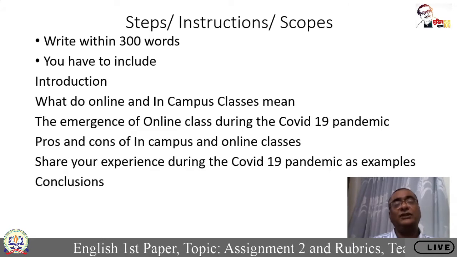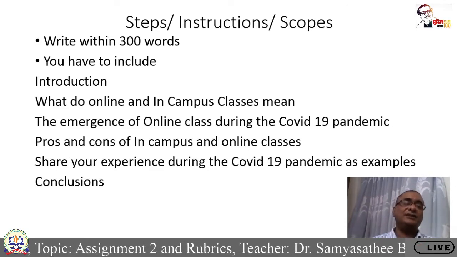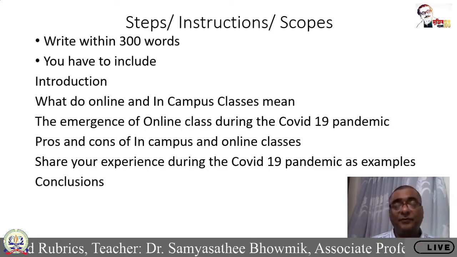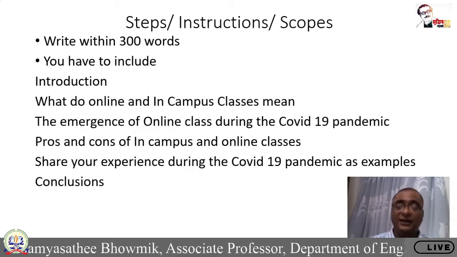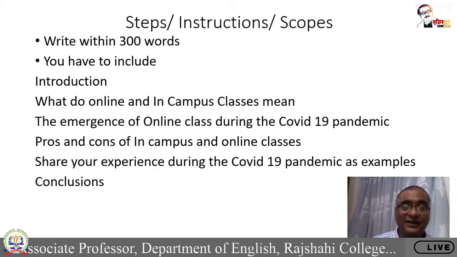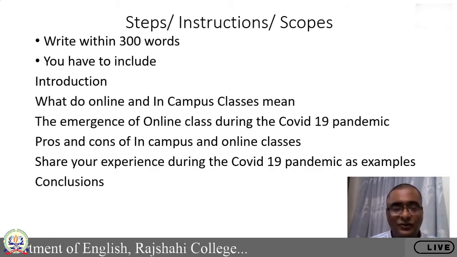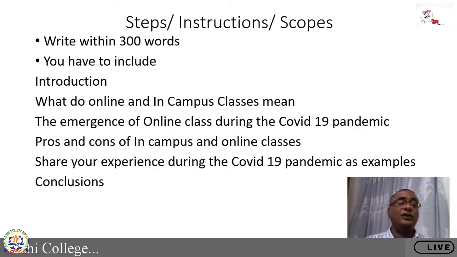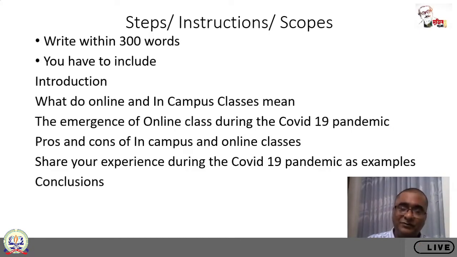And the conclusion is basically the same thing that you wrote in the introduction, not exactly the same sentence, but almost the same kind of concept to be developed. Like saying that there are obviously striking differences between online and in-campus classes. It's true that in-campus classes are far better than online classes, but considering the pandemic situation, the kind of support online classes are giving, it's okay. But there are differences, obviously, between online and in-campus classes. So this is how you can conclude your essay. It doesn't mean that what I said, you have to follow it blindly. You can make some changes, obviously.